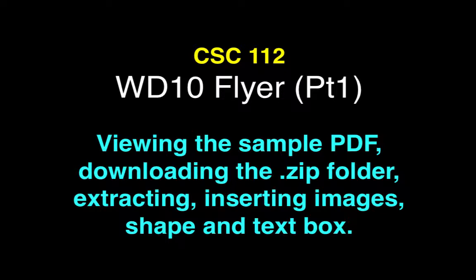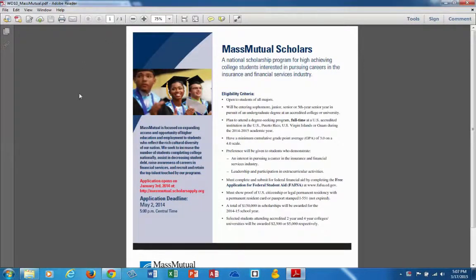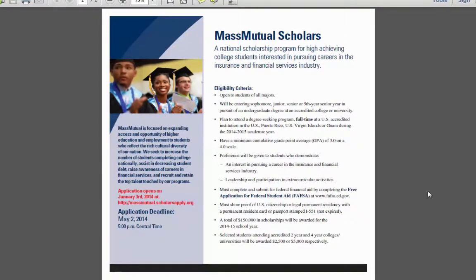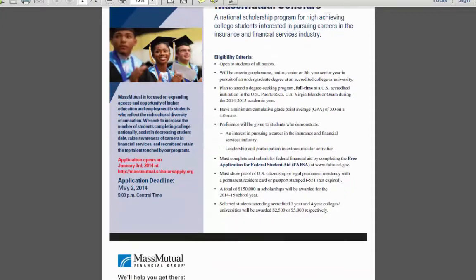Oklahoma. Welcome to WD10 Flyer, and I'll just show you really quick. This is the flyer we're going to be recreating, and I put a PDF file online so that you could download and open it up in Adobe Reader. You can also open it up in Chrome as well, but I like to open it up in Adobe Reader so I could zoom in and zoom out. But this is basically the flyer that we're going to recreate in Word.